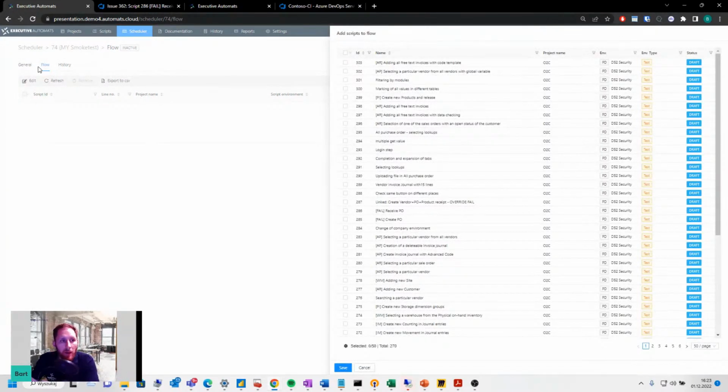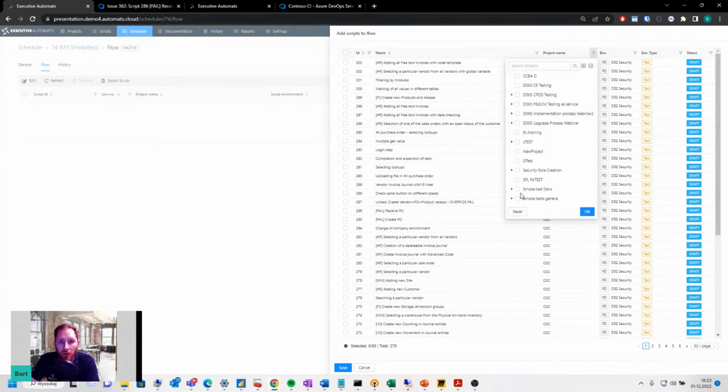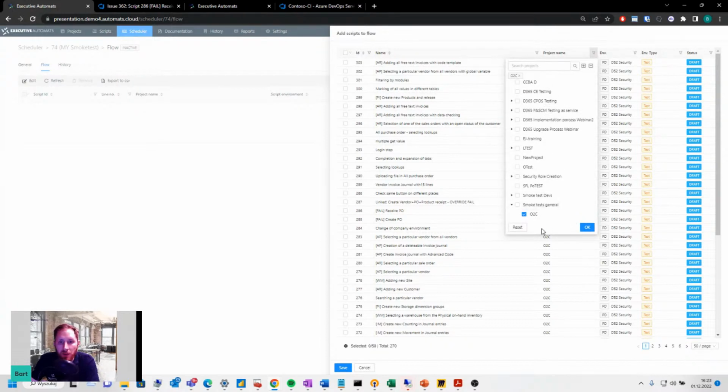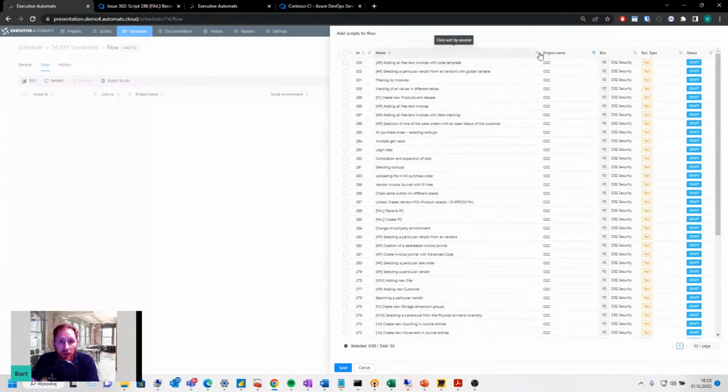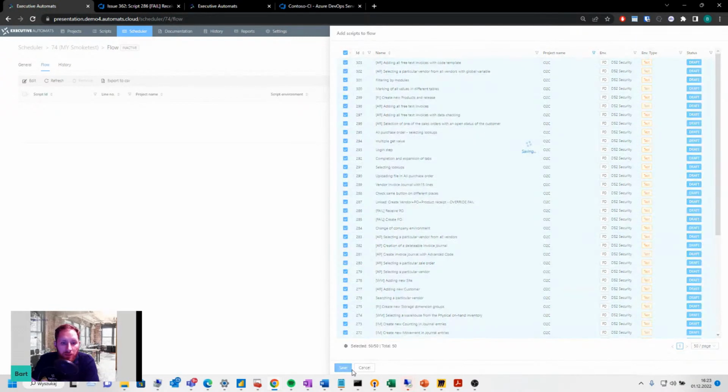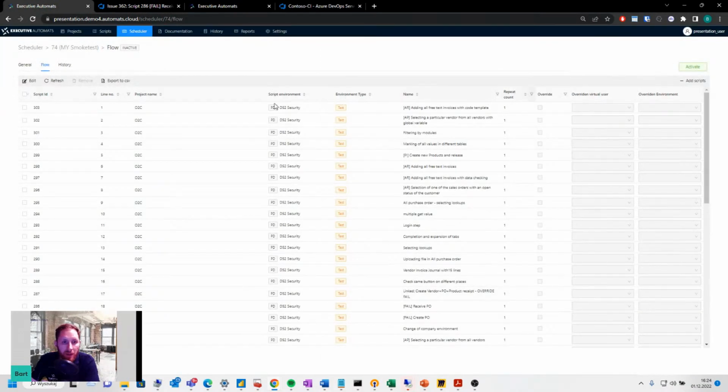So I've got my scheduler, and now I can tell the system, all right, I want to filter all test cases from Auto-C, from our smoke testing. Of course, I can make additional filtering on the names if you apply some naming convention. Then I can take them all and tell the system, all right, this is the list of the test cases. I can activate, wait for 4 p.m., 26 minutes, and the system will execute all of these.